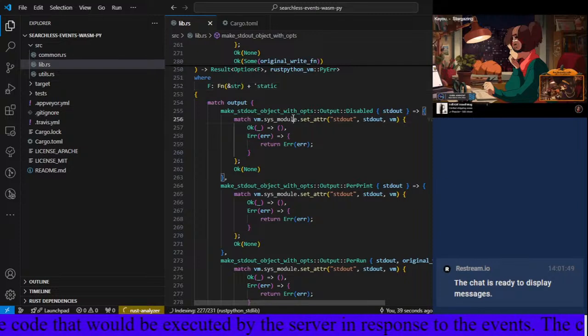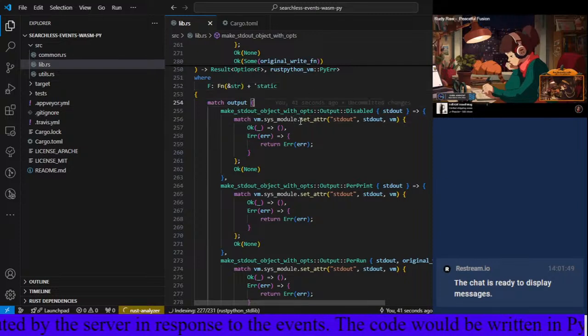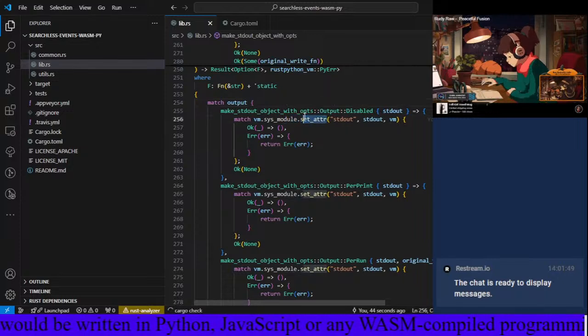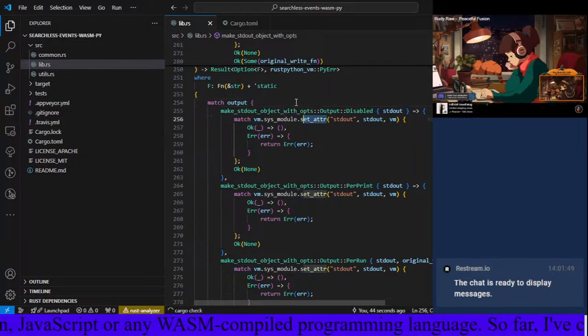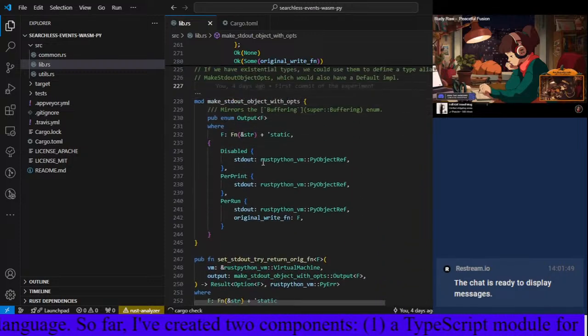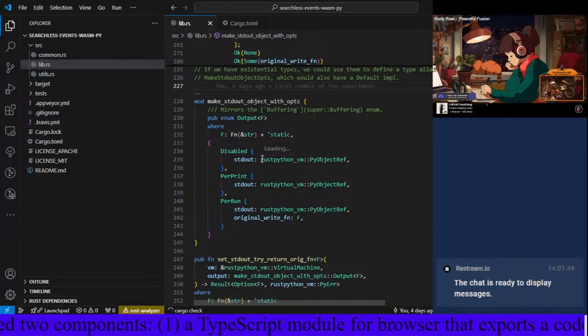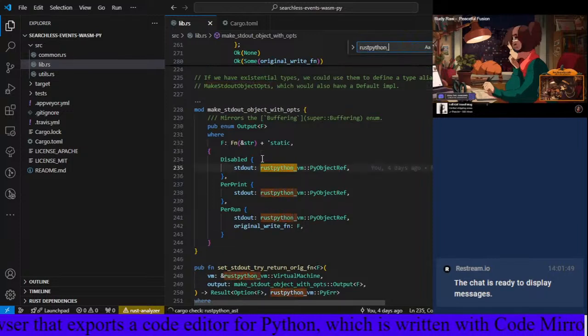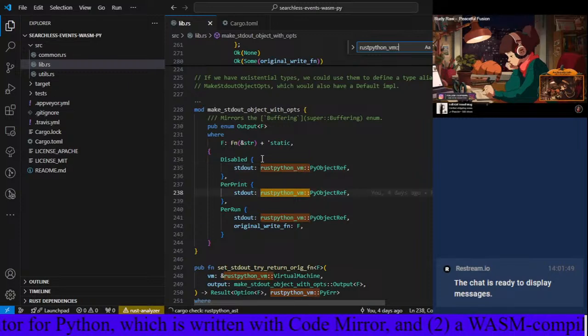Maybe I should do an if-let approach, where VM sys module set utter on the virtual machine. Where is this Rust Python virtual machine? Rust Python VM, virtual machine.